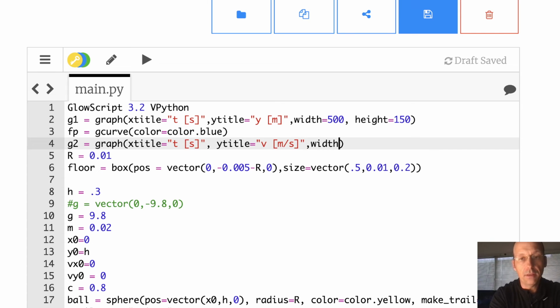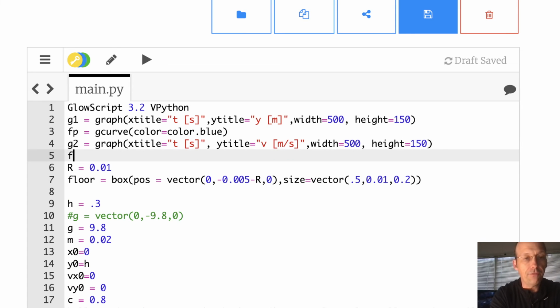And then width 500, height 150. And fv is gcurve, color equals color.red.